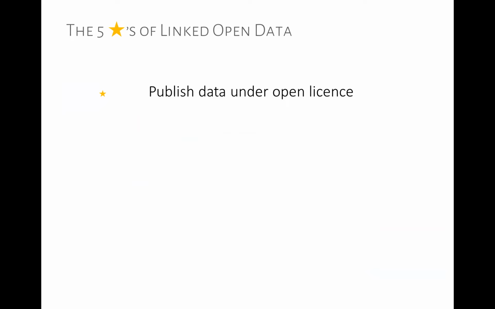Yeah. We mentioned it briefly in the first class, but to go through it again, the first star basically of open data is to publish the data under an open license. This is sort of like open data, the base case. You need to not just publish your data, but you need to say that this is available under CC0, CC BY, or some other data license.